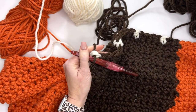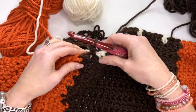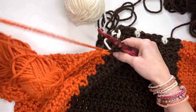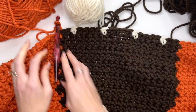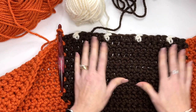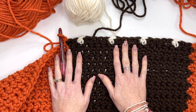And at this point, we can just leave A there, or B there, and then continue with A. Okay, and then we're going back to the main color and working across. Okay, so now I know this is a little messier. We're working now with 4 balls, but it's going to go quickly. We have another row that's going to have a lot of color changes, and then we'll be working the main color and just B.